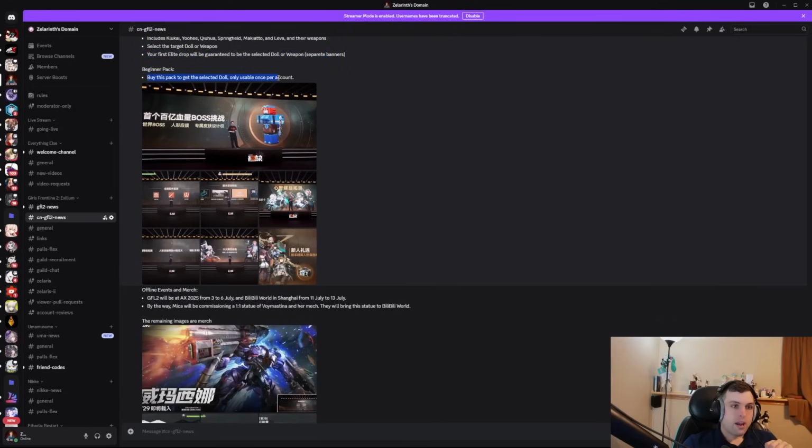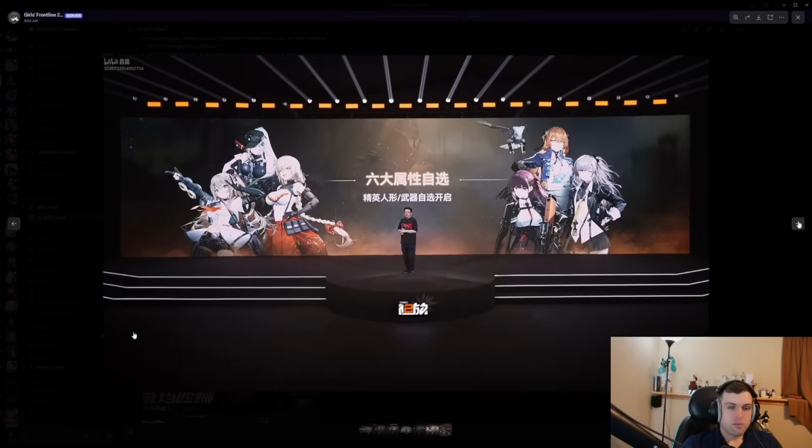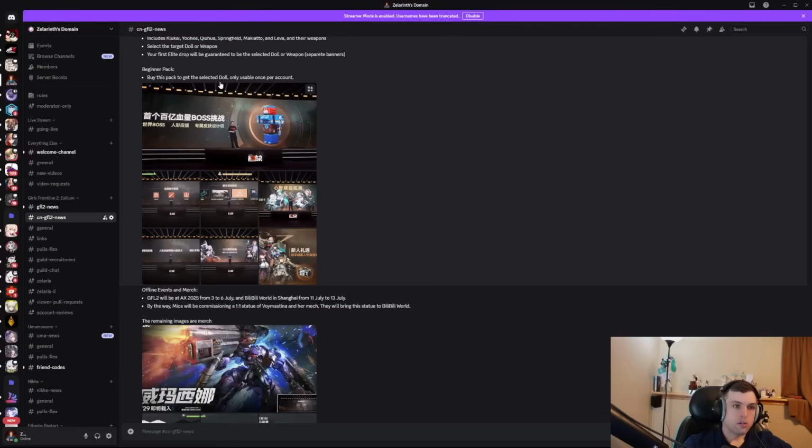Beginner pack. Buy this pack. This is a new one for people starting the game. I don't know if they show an image. If you're brand new to the game, I wonder if everybody will have this available to them, or if it's only new accounts after this becomes available, where you can buy this pack and then get to select any doll in it, and you get it. But it does say only usable once per account, so probably everybody gets this. So it's like a selector for any character.